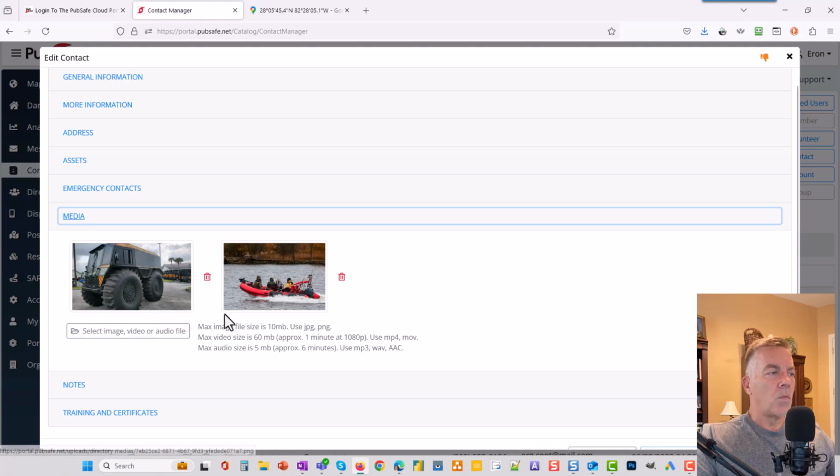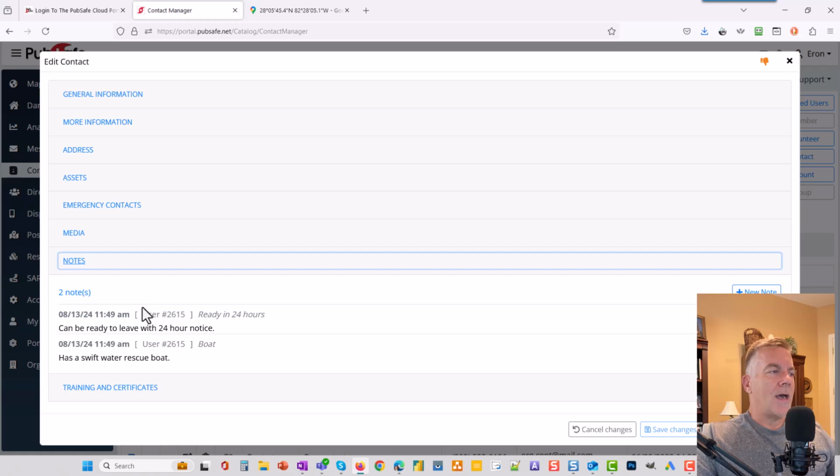Next is media. What assets do they have and what do they look like? Now, it can be more than just the assets. It can be other things that are important to you. It could be a vehicle. If it's a vehicle that you're driving with a license plate number that you want to be able to share with the local sheriff's office, if you're parked somewhere, or, hey, we found a vehicle, we think it's yours. You go in here and you look at it and you say, oh yeah, is it a blue Chevy or is it a black Sherp? Yes, okay, there we go, that's one of ours.